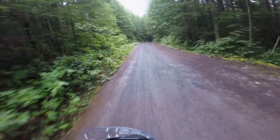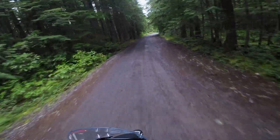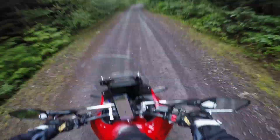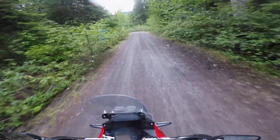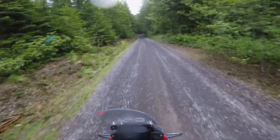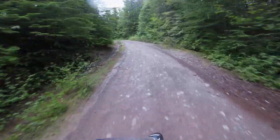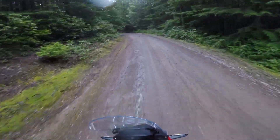I'm 99% sure I'm going to go with the Forma Adventure Waterproof Boots. I really like the way those boots look, and people seem to like them — the soles look pretty beefy and they're waterproof. I've got to have waterproof boots; I'm tired of coming home with wet feet. This trail's getting smaller and smaller, and it's misting a little bit too.